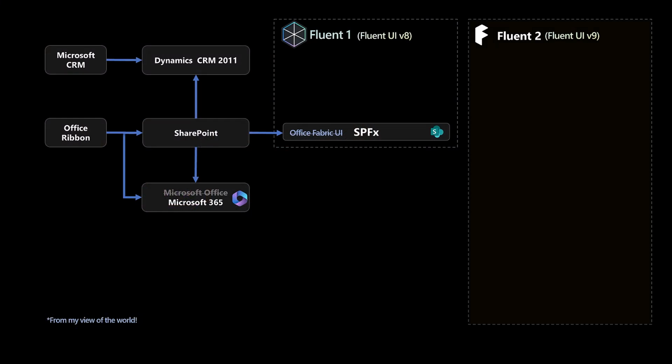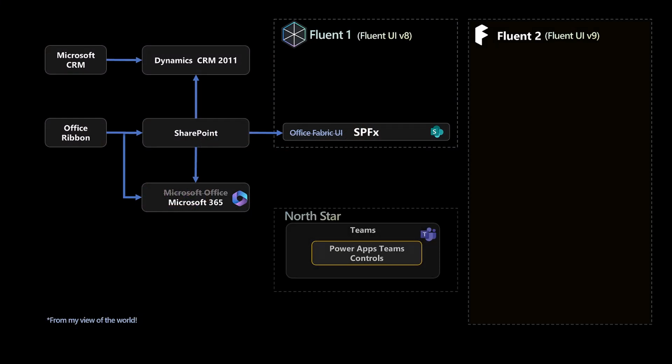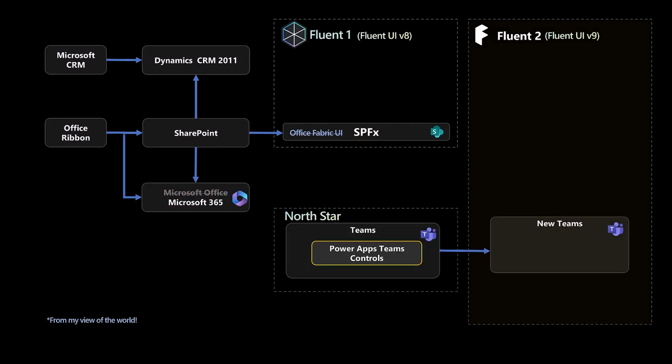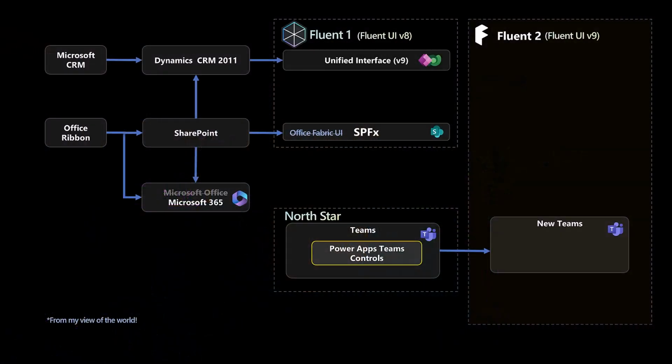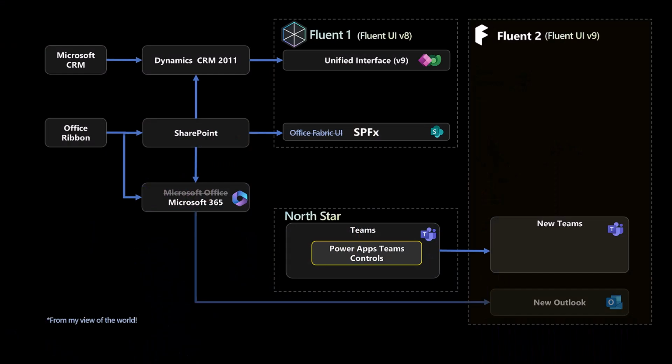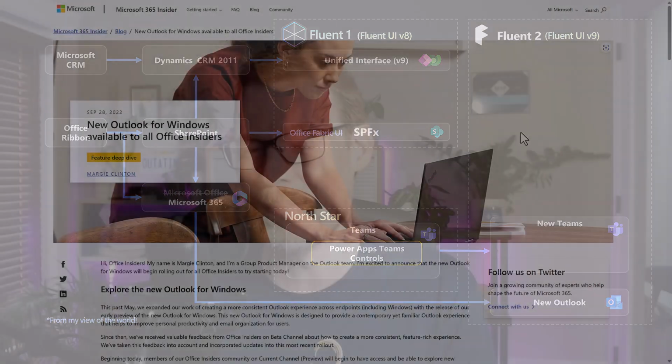and that's where Microsoft started to work on Fluent UI version 9. But at the same time, work started on North Star, which was part of the efforts around Microsoft Teams. But Fluent 1 was like the design language for probably about 6 years or so, and at some point there needed to be this convergence. So Fluent 2 was the combination of both Fluent version 8 and North Star being merged together. And all the Microsoft products are starting to use it. And if you want a really good example, look at the new Microsoft Outlook.